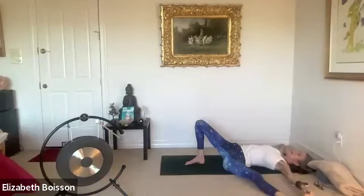Falls open as well, palm is down. Again, you can use your bolster or your block to place under that left leg.